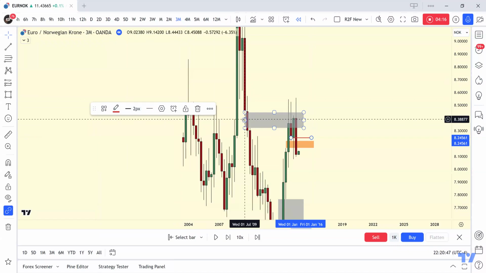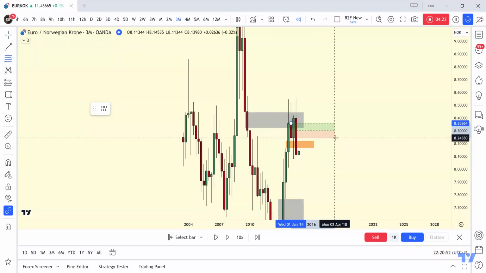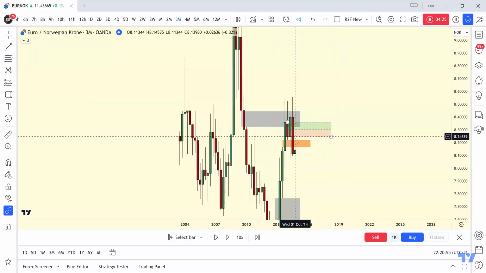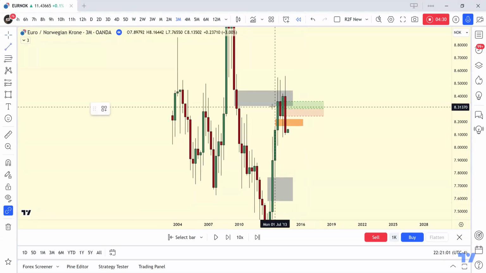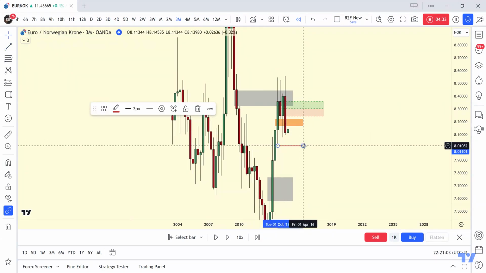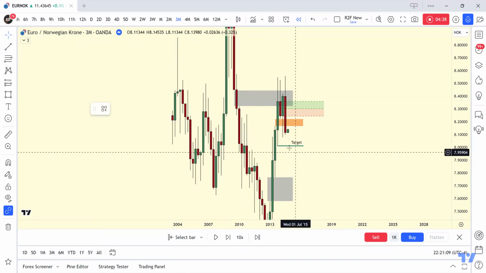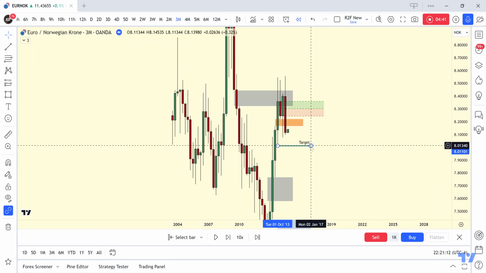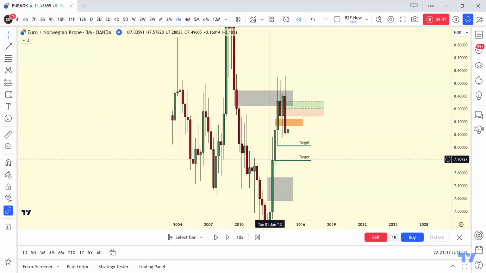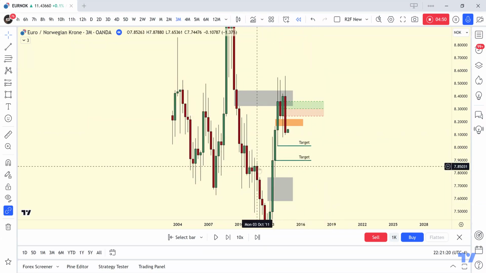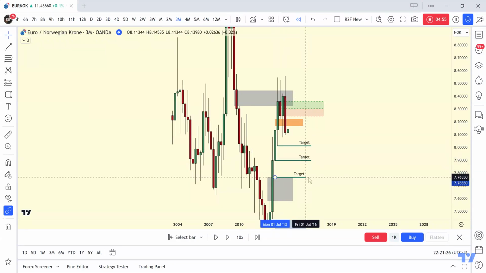So we have a breaker here. Okay, I'm going to highlight this with this premium discount tool. All right, so we have an order block breaker, whatever. We'll call that a breaker, basically. So first target, always a swing low. I think we can cover that, and I think we can get this. Final second target, the opening of this 3 month, which is at this breaker, and let's just say final target here. Okay, let's see if we get this.